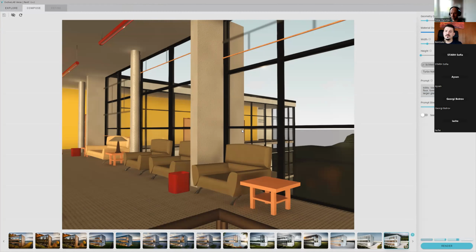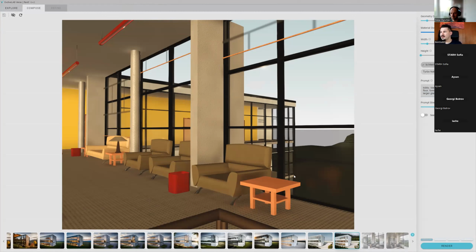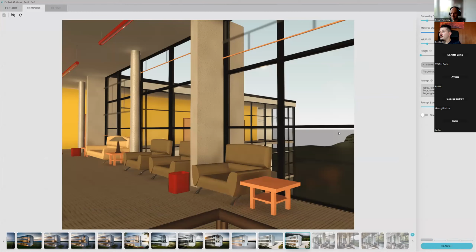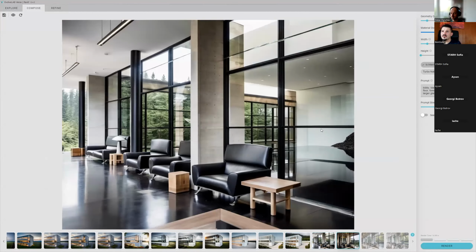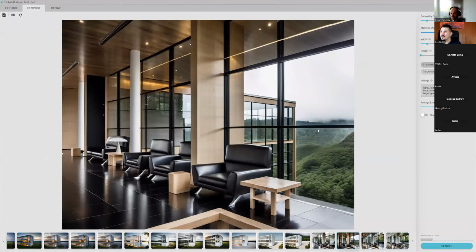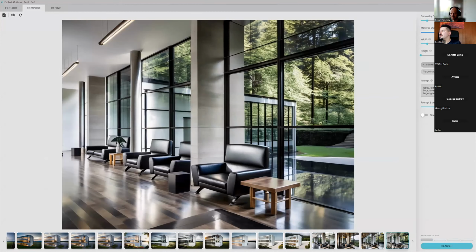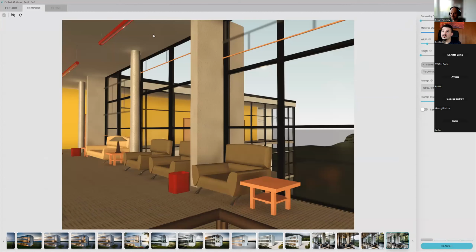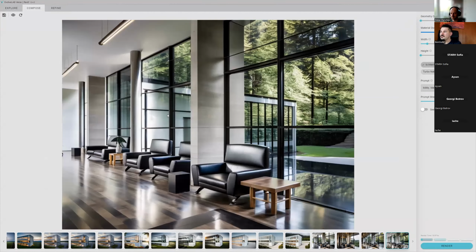Yeah, so I just went to one of the interior views from this sample model and kept most of the settings the same from that one, and changed it around a bit. Okay, so we can start to see what it is doing with our design. Maybe I don't want the forest. It seems a bit too dominant. So I'll take that out and I'll render a few more. And I'll lower my geometry override to stay closer to what we have in our design. So I'll render 4 more.